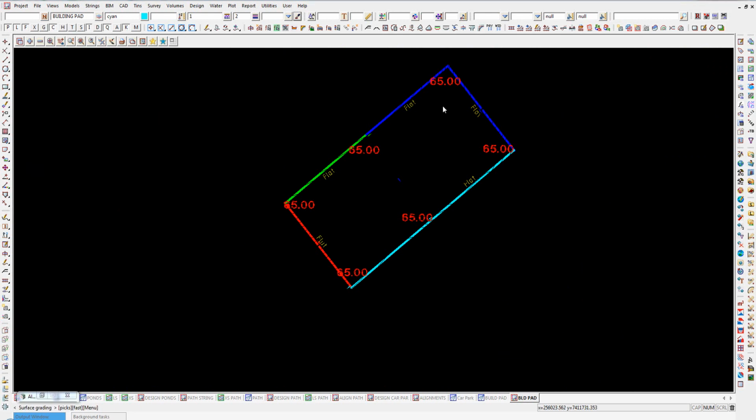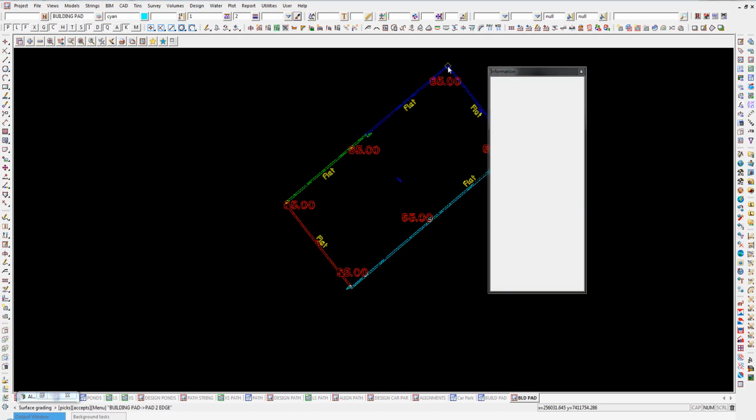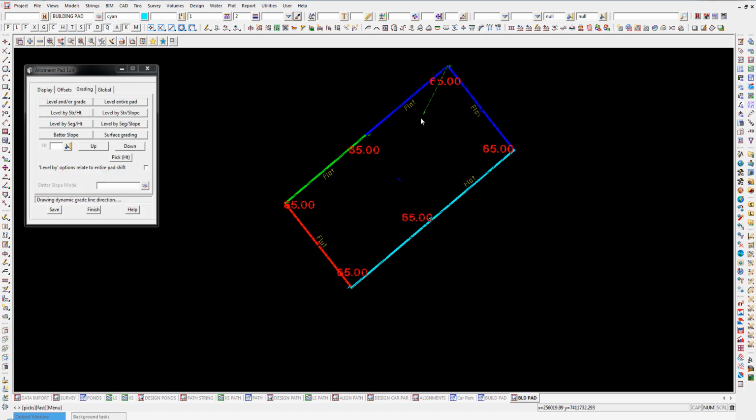So what this will enable me to do is when I pick this point here, I'm going to make this the high point, and I'm going to grade the whole of this pad so that it runs down to that point there. So we'll have a sloping pad that goes from the top point up here, sloping all the way down to here, and it'll be a plane running across there, and we'll slope that down at say 1 in 200. Drag out the circle to cover the extent of everything that we want to change, and that's now produced this pad for us.